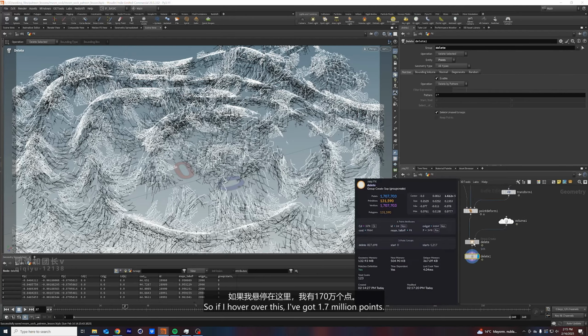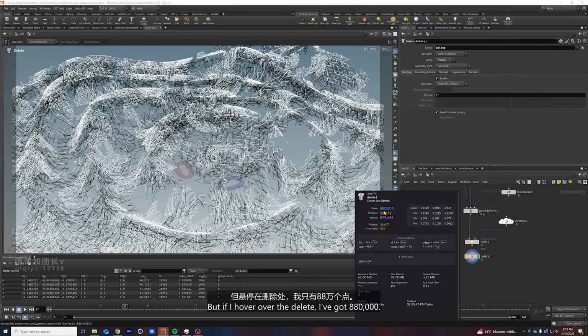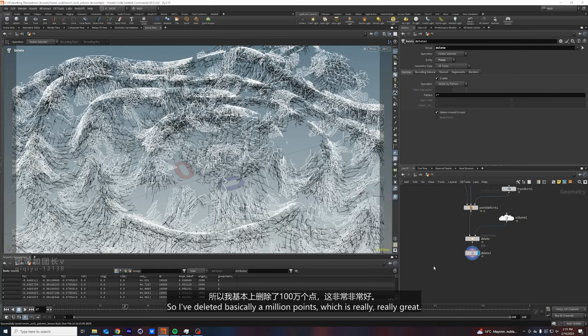If I hover over this, I've got 1.7 million points, but if I hover over the delete, I've got 880,000. So I've deleted basically 1 million points, which is really great. Even when the camera is moving, it will still dynamically delete anything that's not in frame.